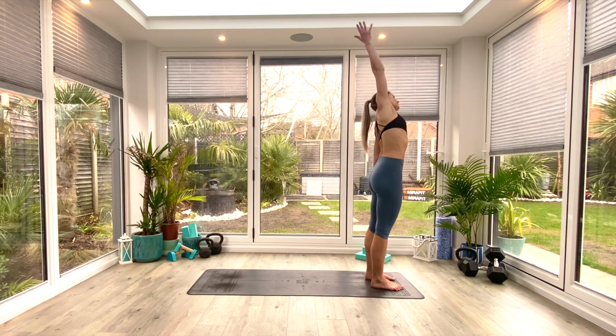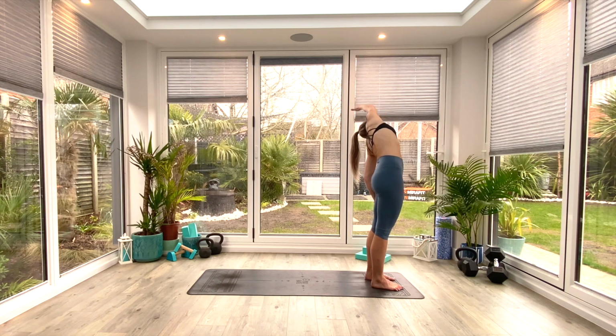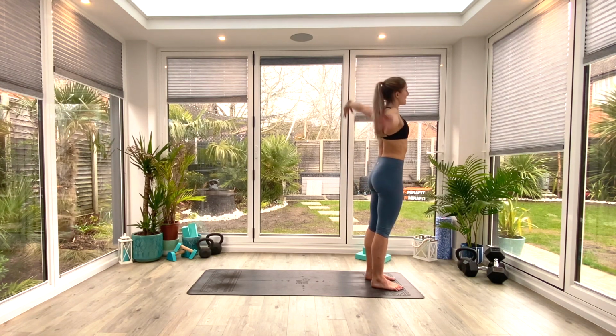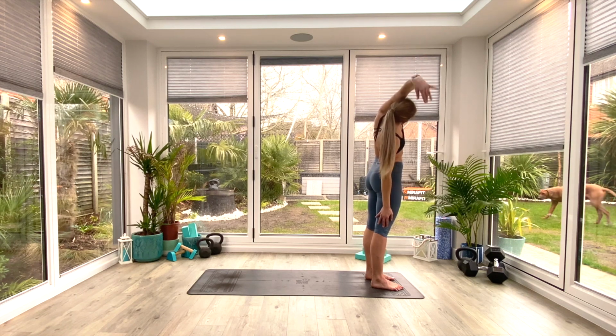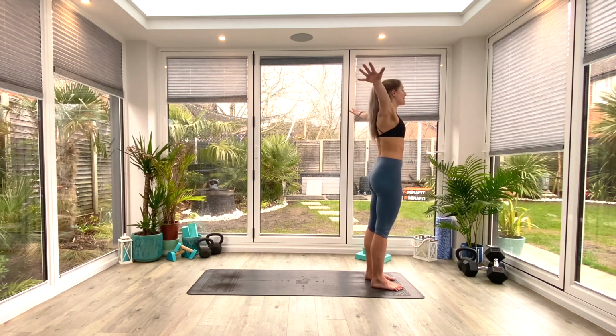Inhale as you lift the right arm up. Exhale as you reach all the way over to the left. Inhale back to center, switching over the arms. Exhale as you reach all the way over to the right. Inhale back to center, taking the arms out wide now.